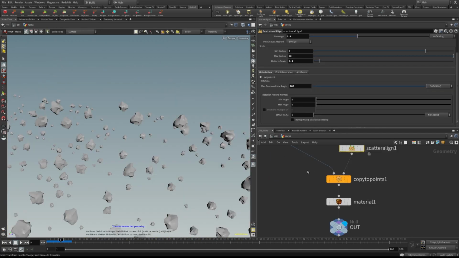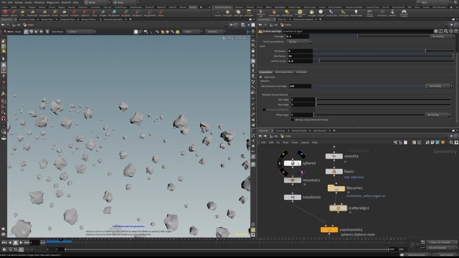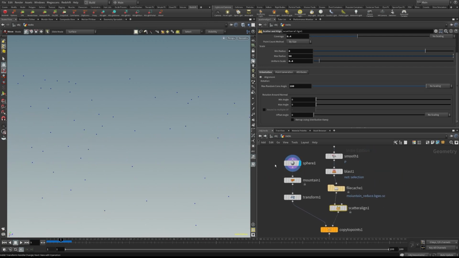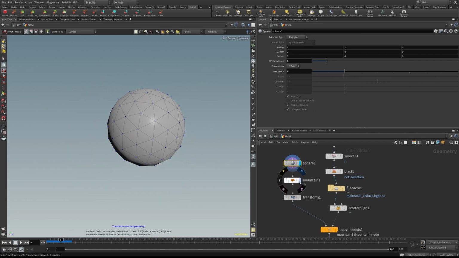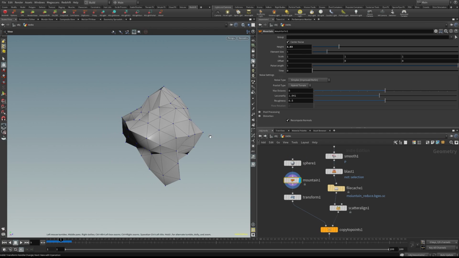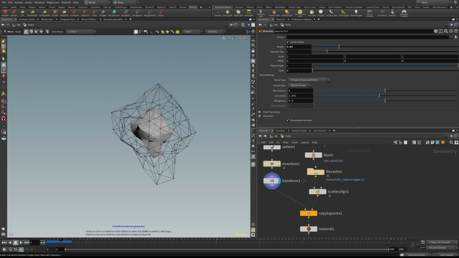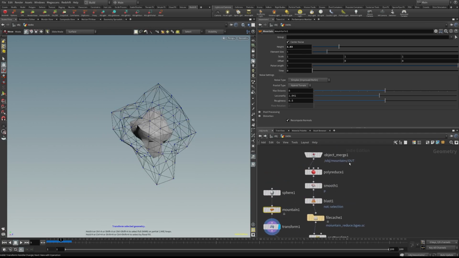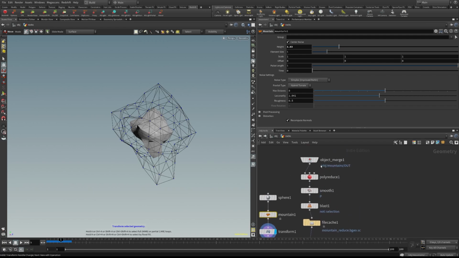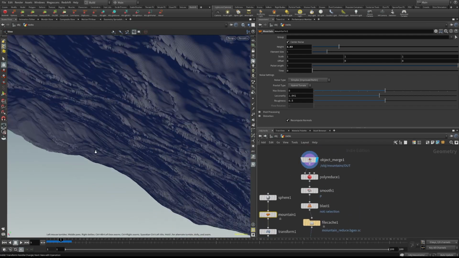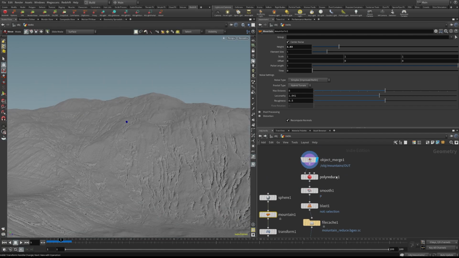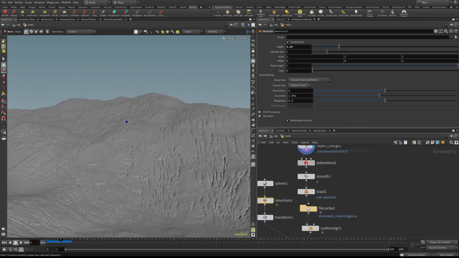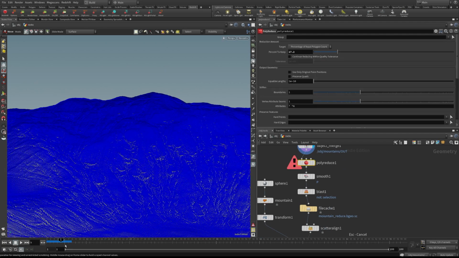So about rocks, it's very simple. Like in 50 Houdini tutorials, I use a simple sphere with mountain, and that's pretty much it. For the distribution plane, I imported the whole mountain, then reduced it to simpler geometry.